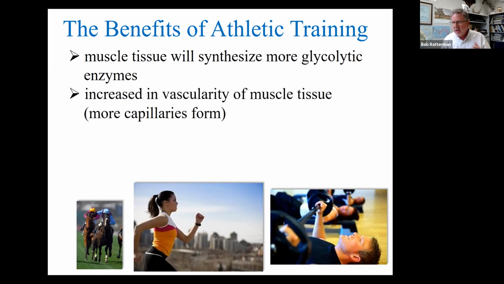Okay. Also, you increase the vascularity of muscle tissue. Angiogenesis, we call it. The synthesis of new blood vessels, i.e. capillaries. Why is that beneficial? Surface area. I'm just kidding. I threw that out there. Well, it is increased surface area. You're absolutely right. But give me some specifics. How is this helping you as an athlete?